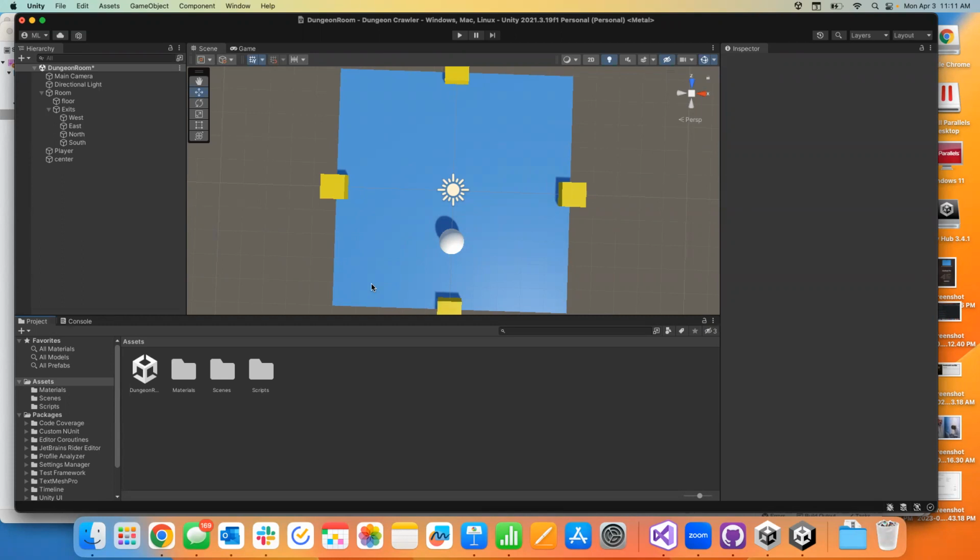Same room. This is our template for the room. This is called a dungeon room. So when I hit this door, it should reload the dungeon room scene, a brand new, fresh dungeon room scene with the dude in the middle.